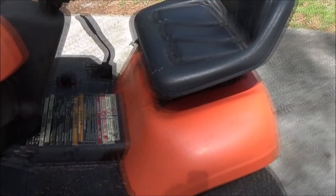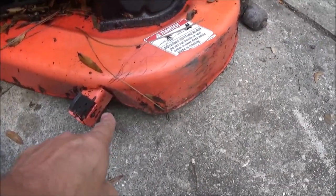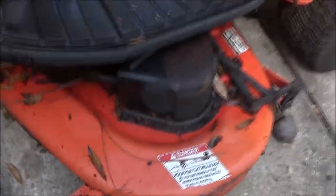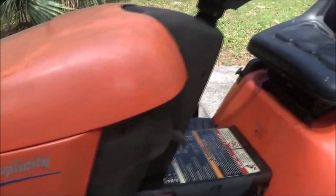Okay guys, all in all, this tractor does need a little work. As you can see, it's missing a wheel down there, and it'll catch on stuff, which bends that in and causes that paint to crack. It's dirty, needs cleaned up, but it'll clean up okay. You can tell it's darker orange there than up here. But we're going to wash it off.